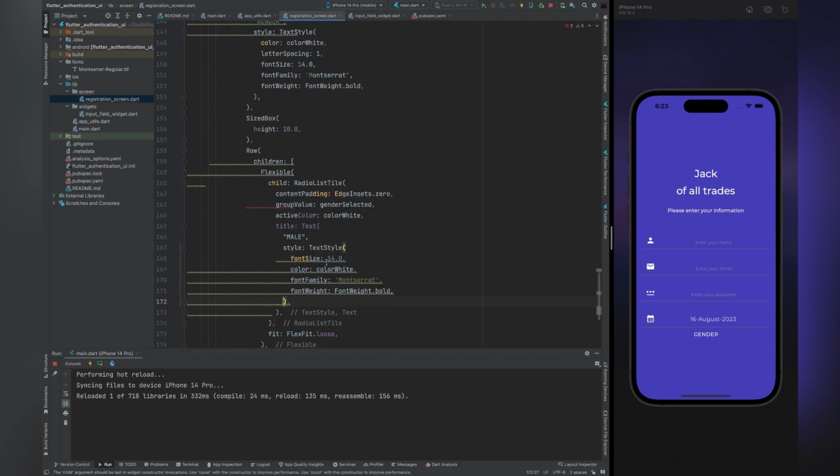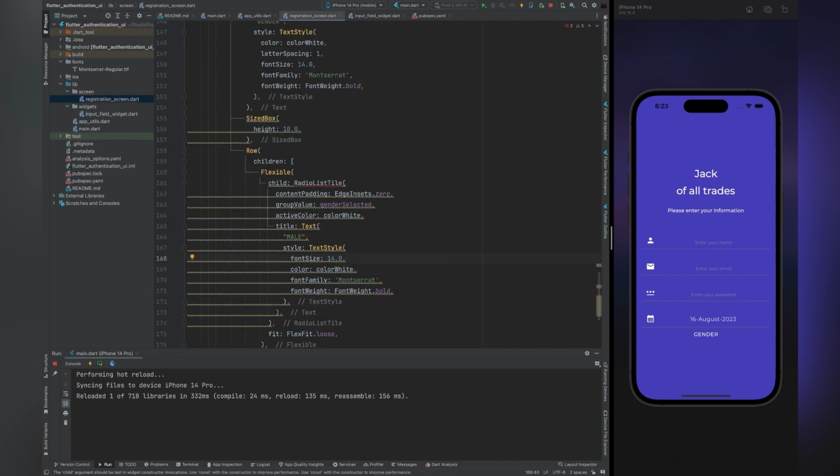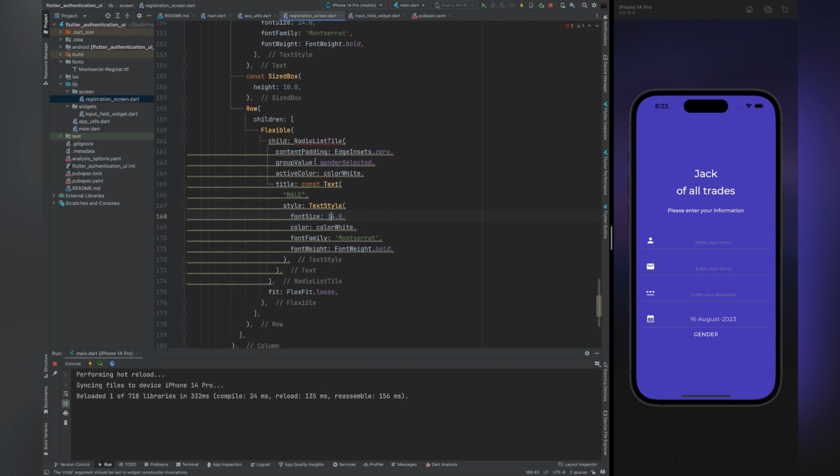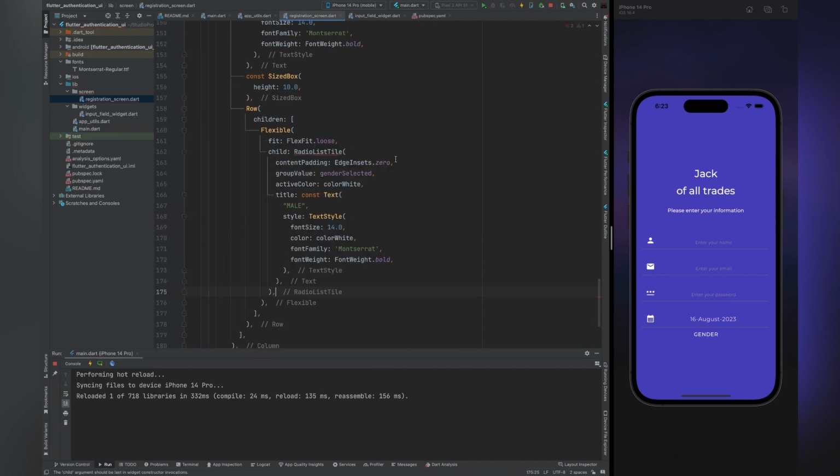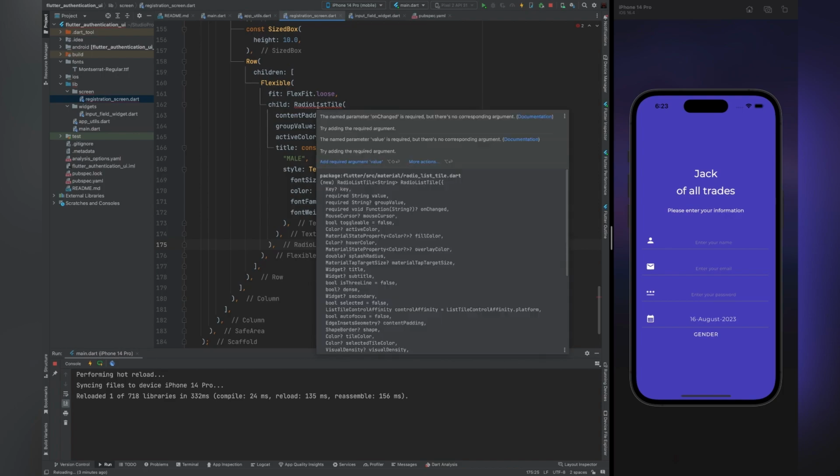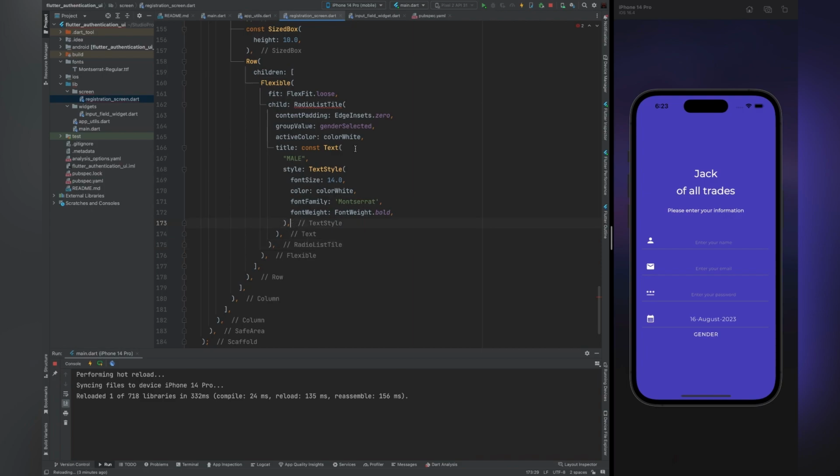Now to remove these yellow warnings, we have to add the const modifier at the start of the RadioListTile. And now you can see that we are missing a parameter named onChanged. To resolve this issue, after the Text widget, we have to set the value of this RadioListTile, whenever the user clicks on it, equal to male.